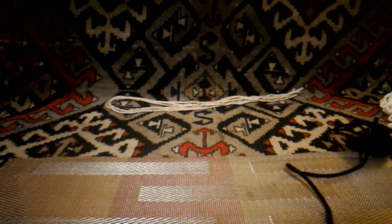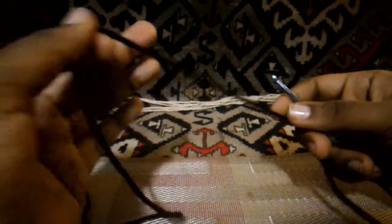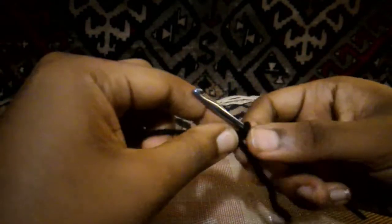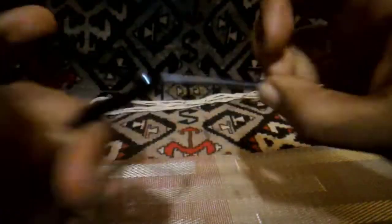and for this next part, we are going to be making the puffed portion of the top part of her hair. Okay, now for the puffed hair portion of her hair, I don't really know what it's called, but make a slip knot, and you're going to chain 12. So 1, 2, 3, 4, 5, 6, 7, 8, 9, 10, 11, and 12.